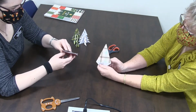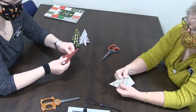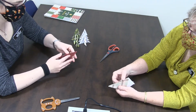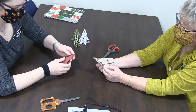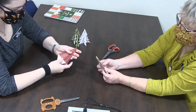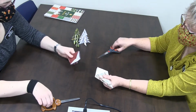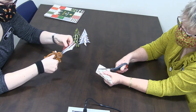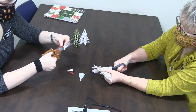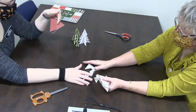But then you wind up with kind of a little Christmas tree, but still a diamond shape. And there should be 1, 2, 3, 4, and then 1, 2, 3, 4. Four little flaps, four flaps on both sides. But I've got a piece on the bottom. What do I do? We are gonna cut that off. So you take those and cut it off. At that point, you kind of have a flat tree shape.